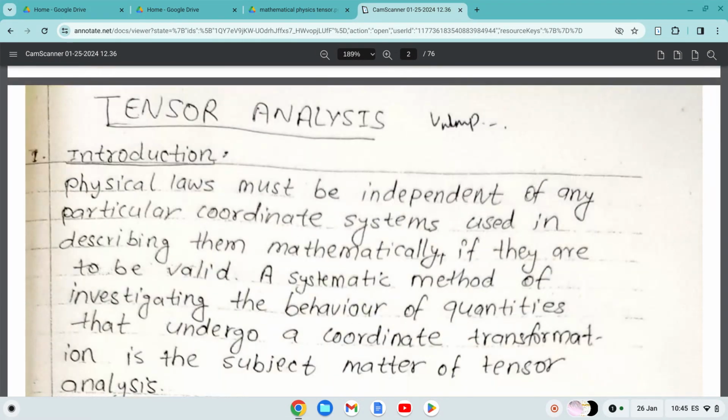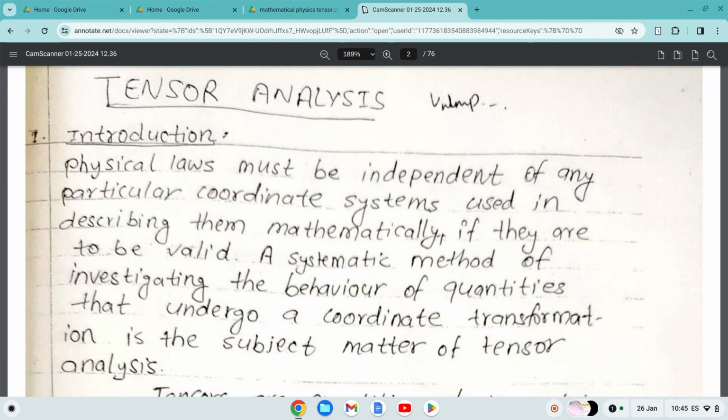Let's start today. Tensor. It is a very important chapter. You might be wondering that this chapter is really difficult to understand. You might have confusion, but I'll eradicate whatever tension you have in your mind. I can kick it out of your mind within some days. All right, first, let's get started.